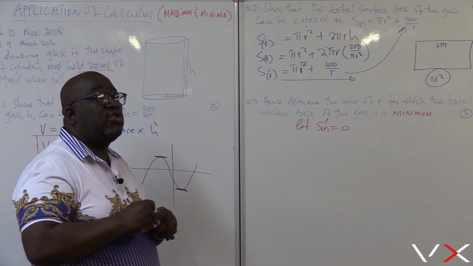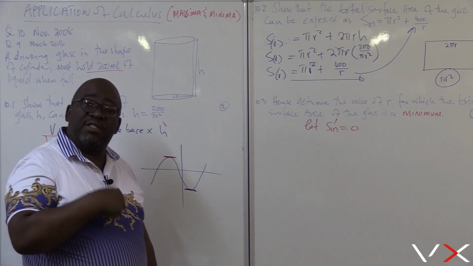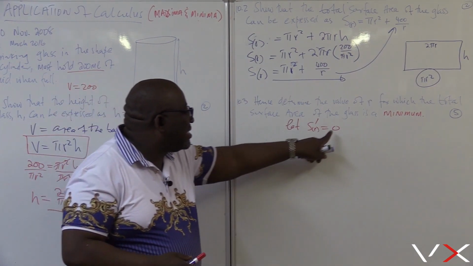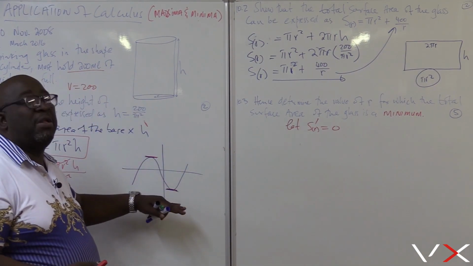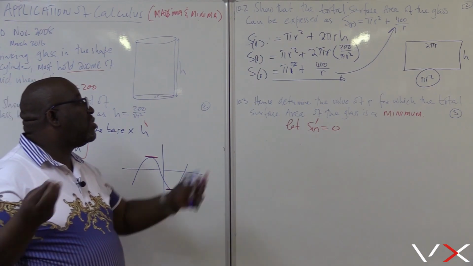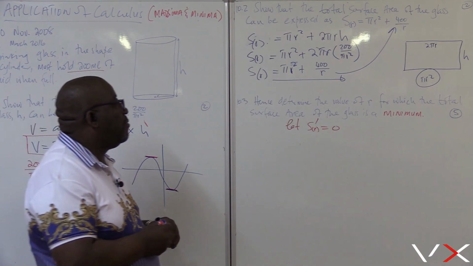So those become keywords. When you look at this section, this is always there, and it is the gist of this section, which is calculus, the gradient. We know that this gradient is 0 at this maxima or at minimum. So you'll find those questions at all times. All that you need to do is to let what you've already found there, the derivative, be equal to 0. Let's do this.